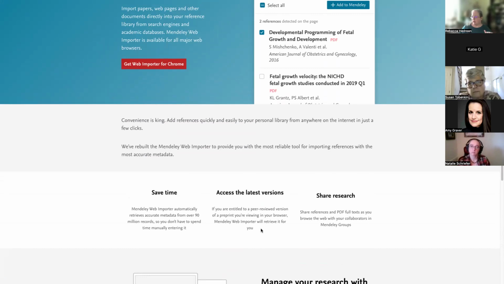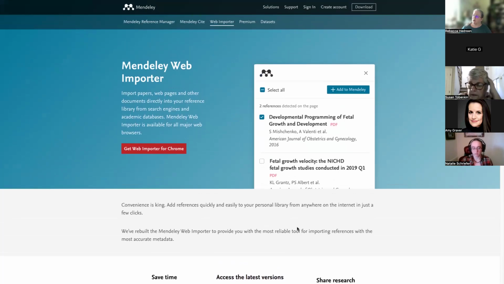One thing that is very interesting is this bit. They will actually double check whether or not you have the most current or the most official version of something, and you can retrieve that info. So if you found a preprint version, an author manuscript or something like that, it's very easy to make sure that you've got the most recent version. So that is a nice option as well.